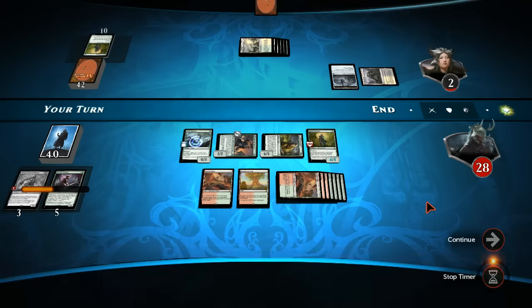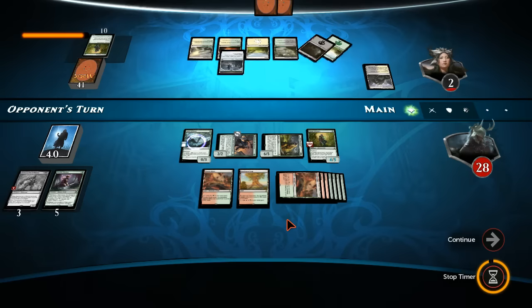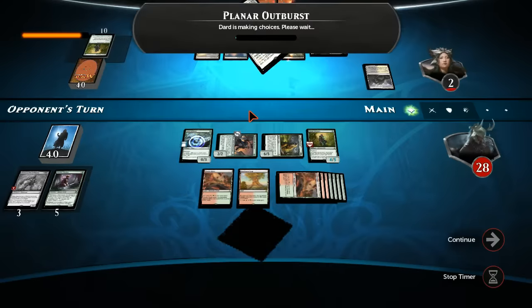Granted, we've got no cards in hand. If he has a planar outburst here, we are actually relatively in trouble. And by relatively, I mean a lot. But who knows, maybe he doesn't have it. You know, maybe once. They just don't planar outburst me or tragic arrogance me.